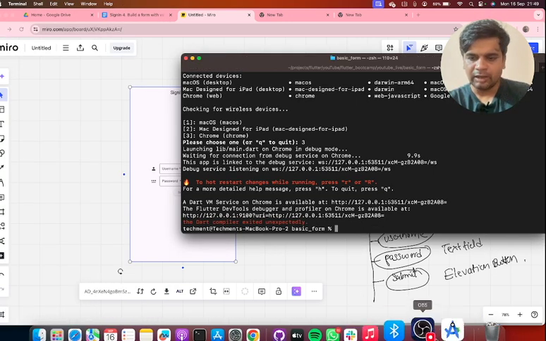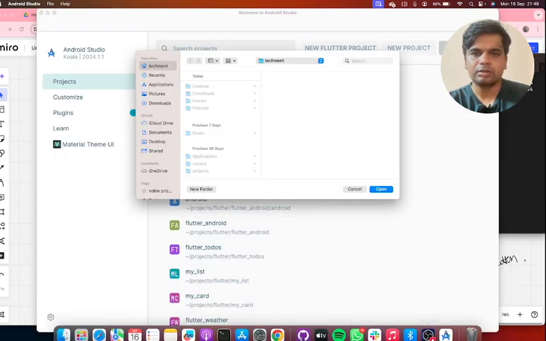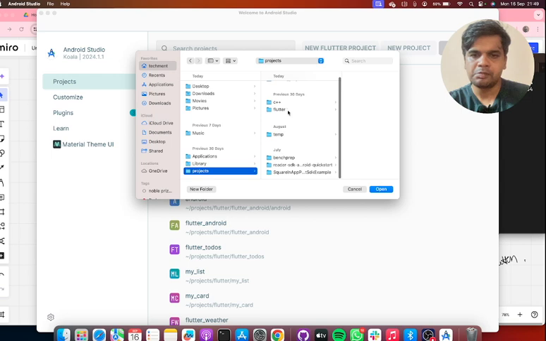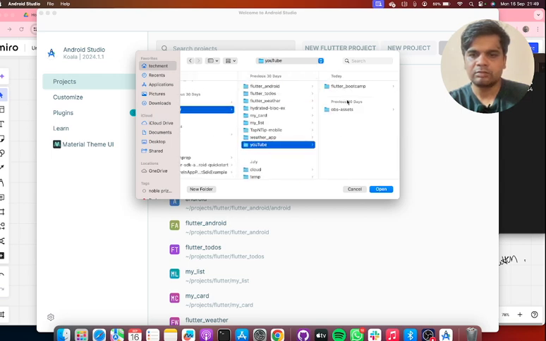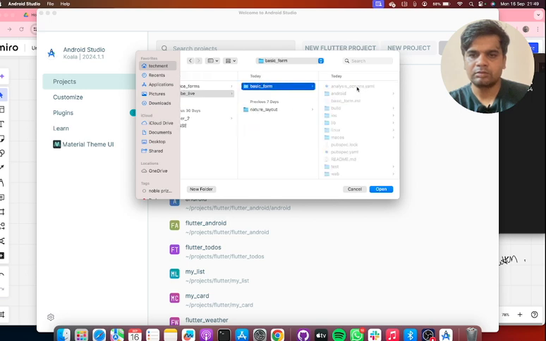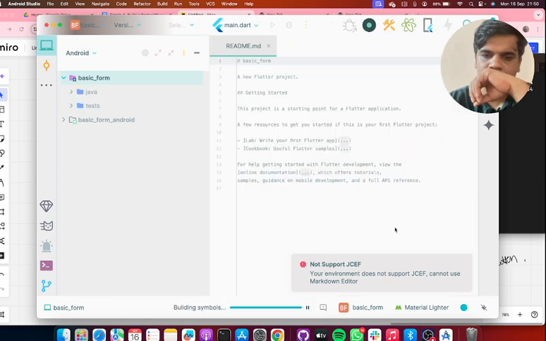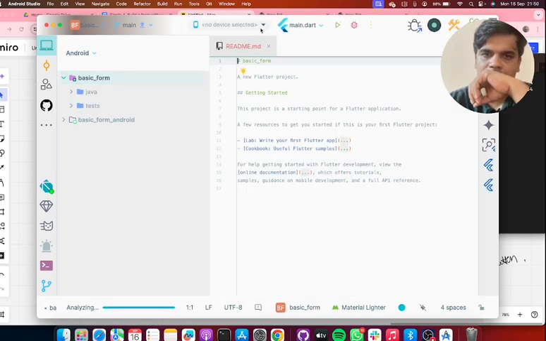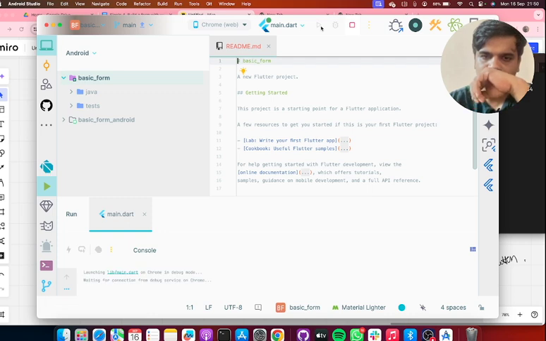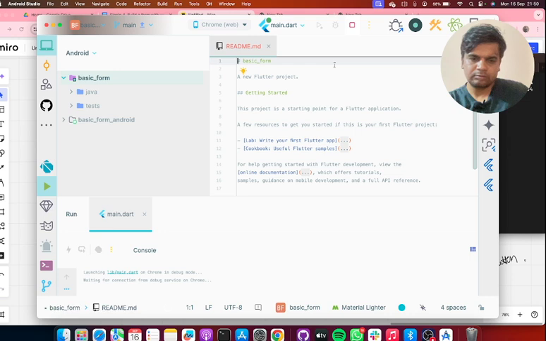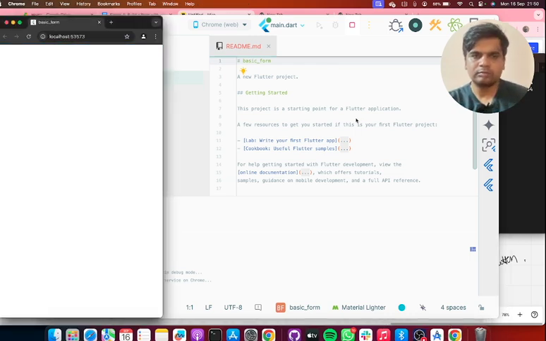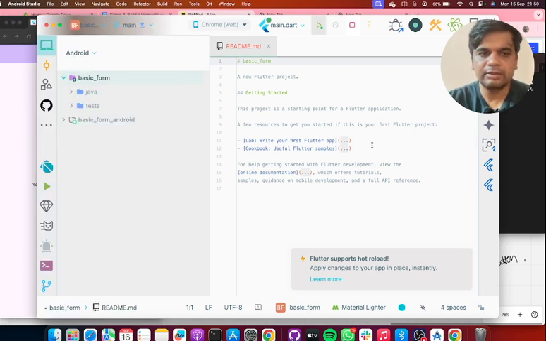Now I will open the project in Android Studio. Now the project is created correctly.